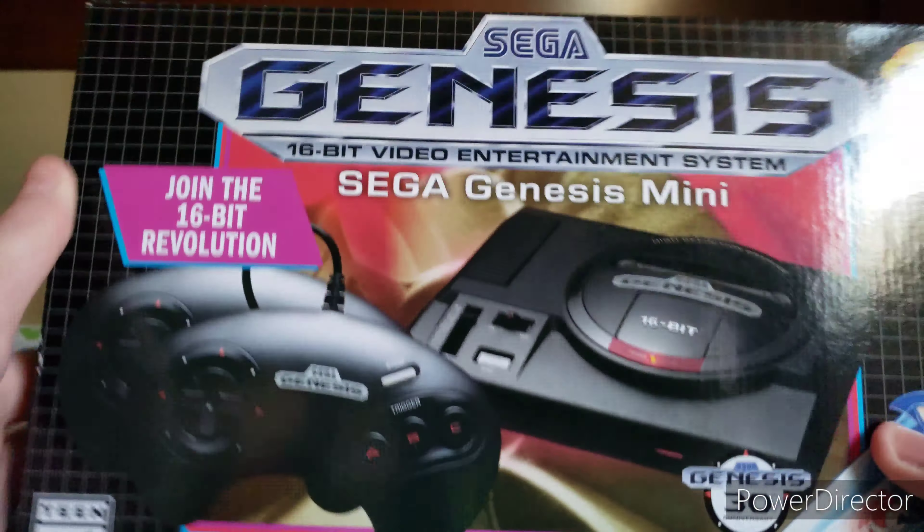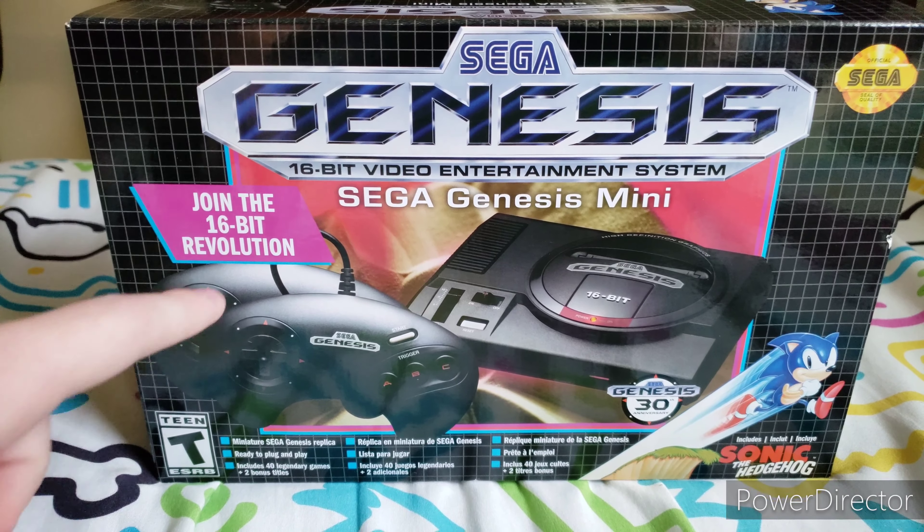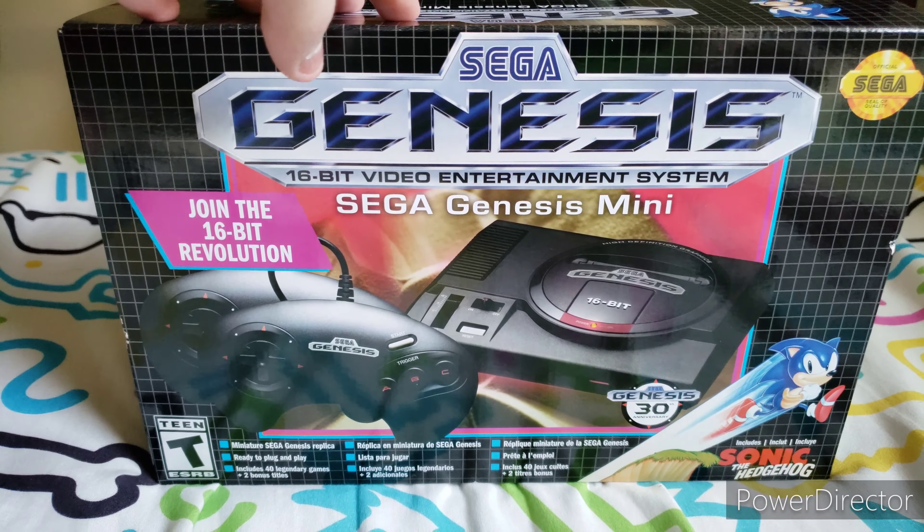Here's the front of the box. It's rated Teen, for some reason. Comes with two three-button controllers, and I've never owned a Sega Genesis before — never owned the original. And this is based on the high-definition graphics original Sega Genesis Model 1, with the red button, the red controller, which I do like that version.